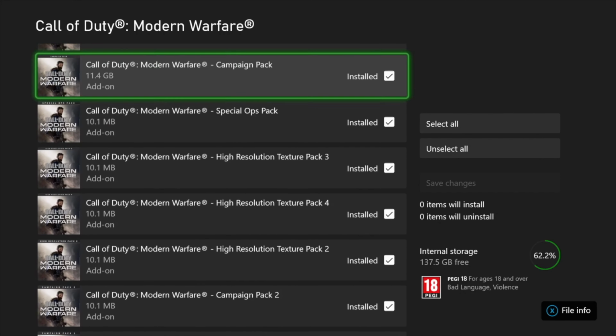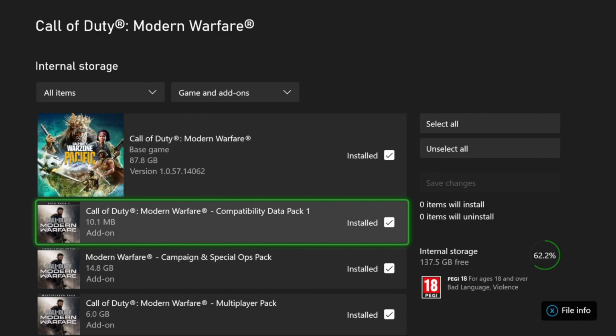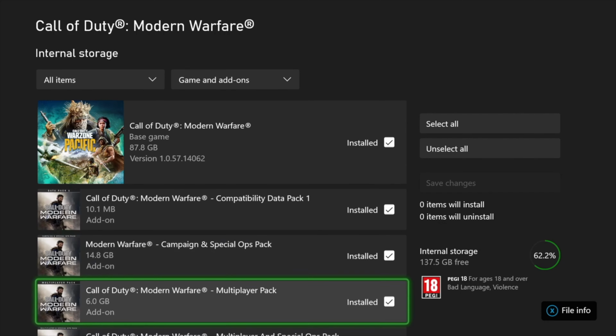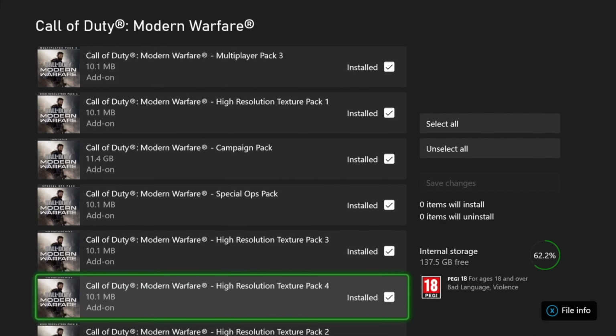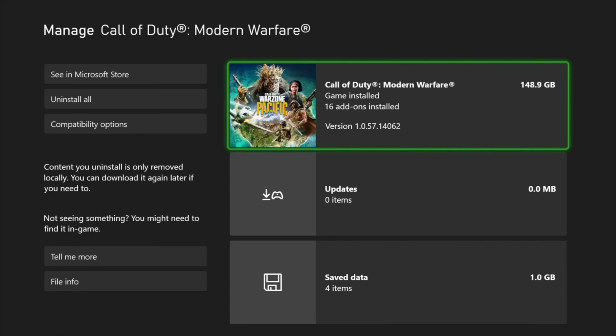Now keep in mind, if you don't have the regular Call of Duty Modern Warfare game, not all of these packs will show up. However, if some packs do show up, just make sure you download them. If they're in the pack shop, that's perfectly fine. That's probably because you don't have the Modern Warfare game. If you do buy Modern Warfare, then you can download these packs and you'll be good to go.